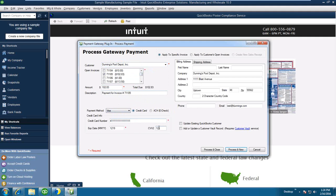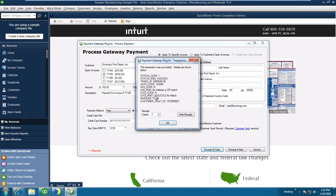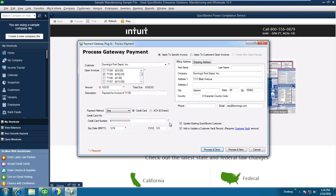Let me put a credit card in here along with the CVV code. The other thing you can do from here is use the customer vault — Tricia mentioned this earlier — it basically stores all the credit card information on the APS side so you don't have to keep everything stored inside of QuickBooks, allowing you to remain PCI compliant. When I process this, the gateway will actually charge the card at that point and I can print the receipt.